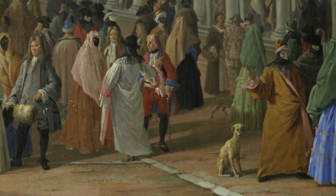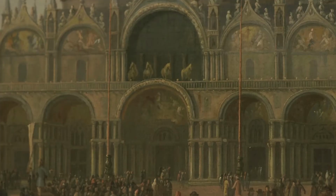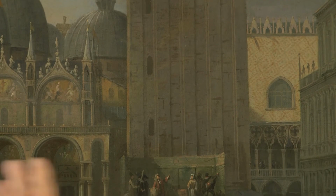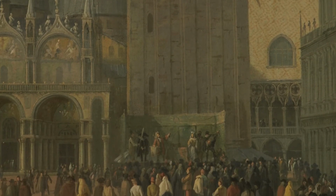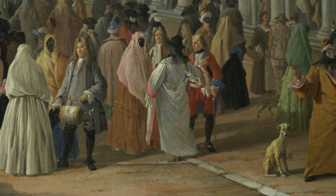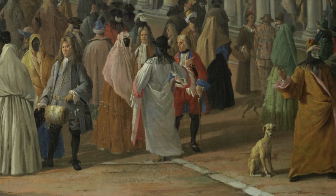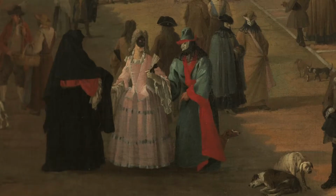When Christopher Crowe was British Consul in Livorno, he commissioned at least four paintings of Venice, possibly six or eight, from an artist who was a predecessor of Canaletto called Luca Carlevarijs. He was excellent at painting architecture, but particularly focused on people, whereas Canaletto really stuck to architecture more. And this is the only one that still survives at Kiplin. Others have been sold through the centuries, but it's really beautiful, and it is a wonderful view of a carnival in Venice.